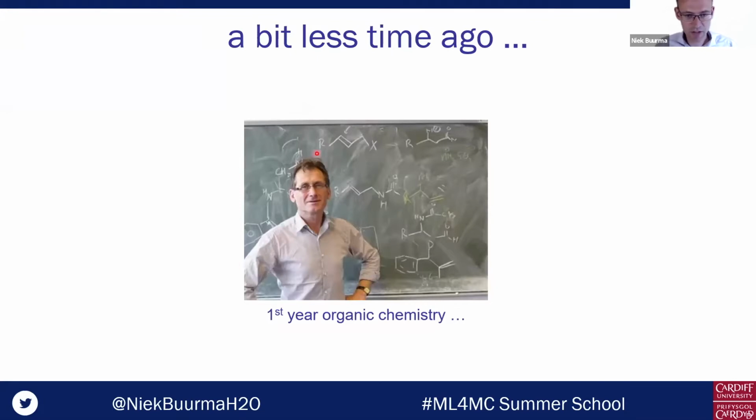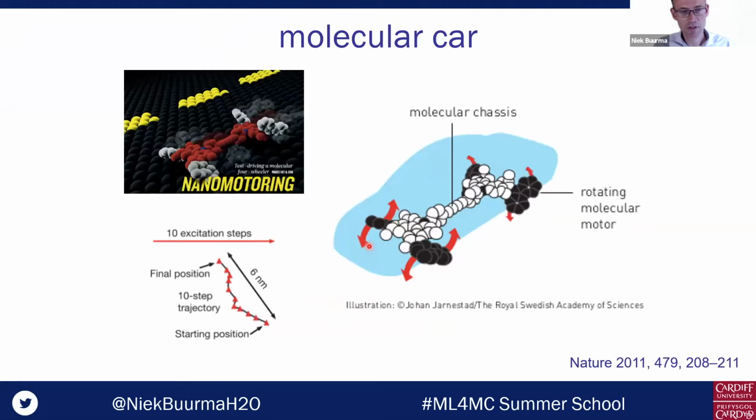And this particular person was my organic chemistry professor. Now, you may recognize this person because this is the person who years later would win a Nobel Prize for the development of a molecular car. And here you see a structure of that molecular car. So, okay, that's great. Winning a Nobel Prize is always great.